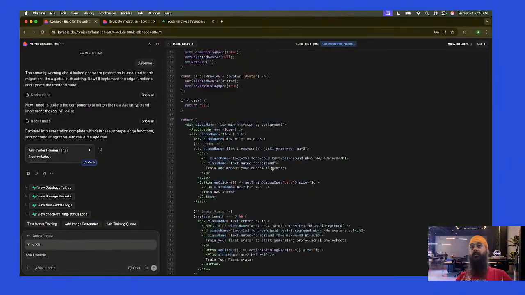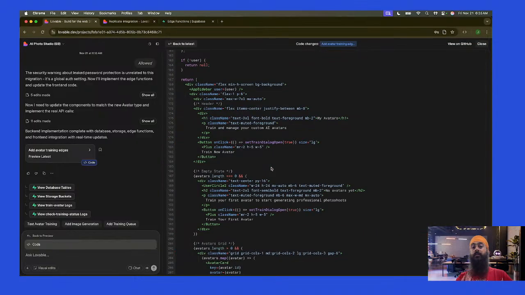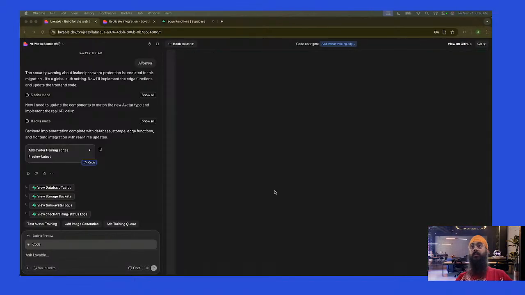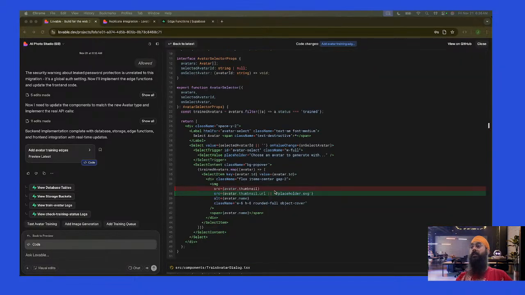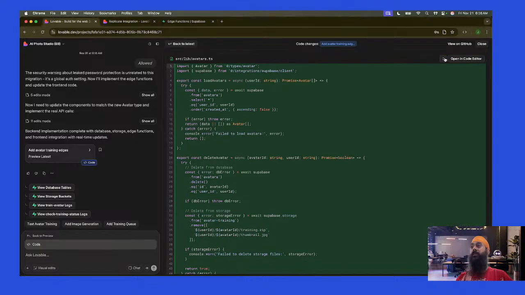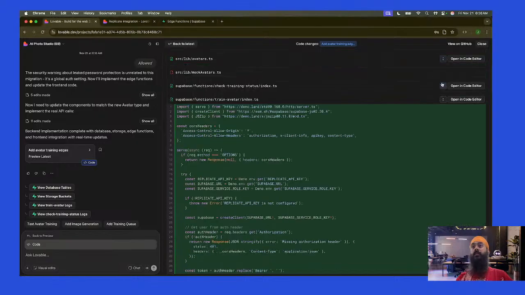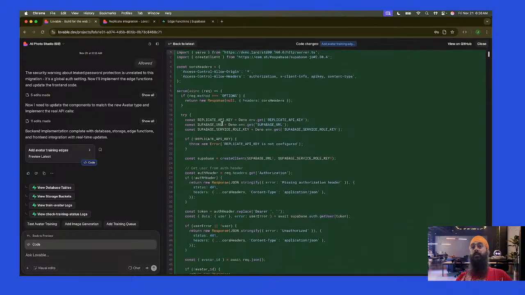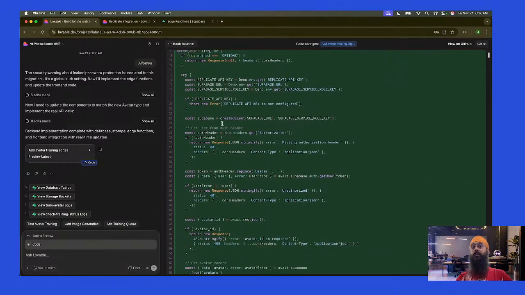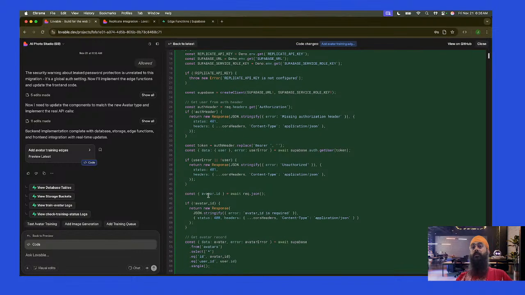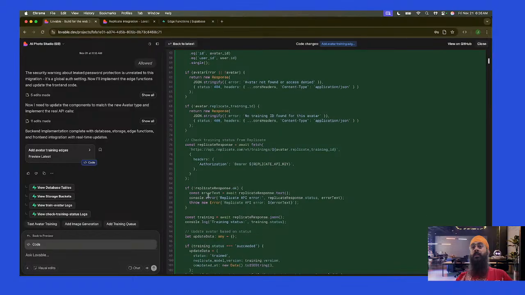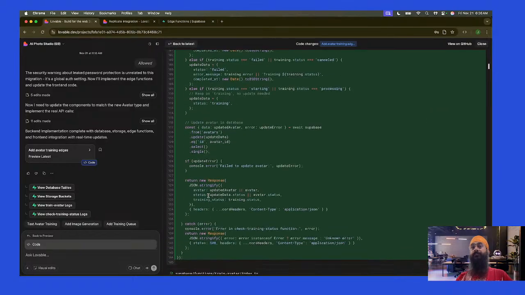Okay, let's see. Oh, what's that? Okay, let's see. Avatar, this is that function. Now let's see what's the logic for calling. Okay. Authorization, Replicate key. If user error, get avatar record. Okay, it's fine.